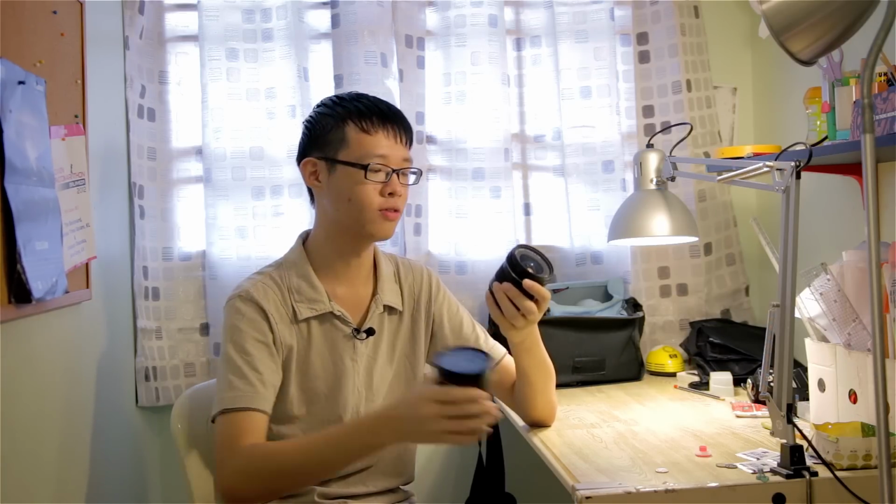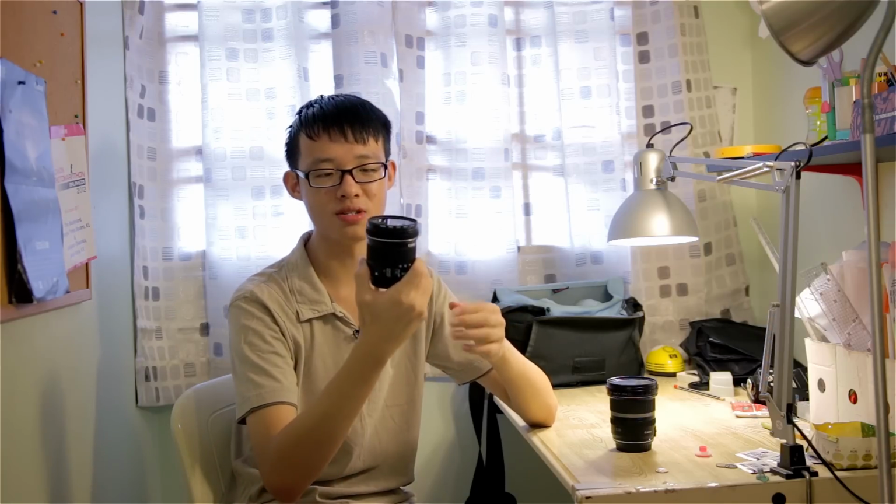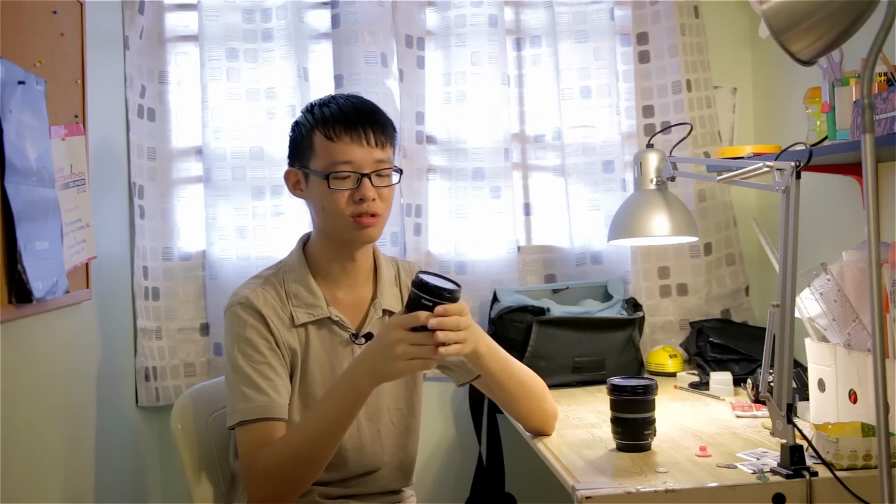So bear in mind the 10-22 is USM. Both lenses have full-time manual control, but the 10-22 gives you actual physical mechanical override over the AF, so you can manual focus with mechanical override. Now the 10-18 is STM, which is only focus by wire, so you can only override the autofocus into manual focus when you half press the shutter button. So you cannot move the focus of the 10-18 if the lens is detached. Something to keep in mind when you're shooting video.